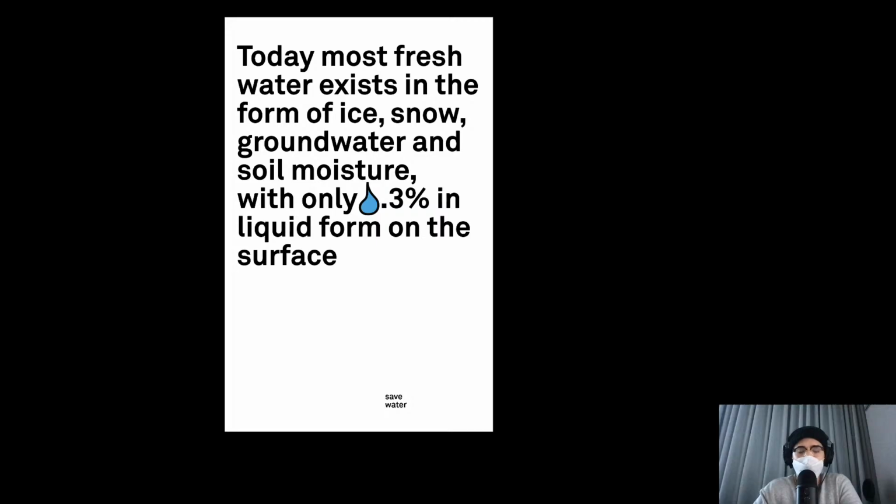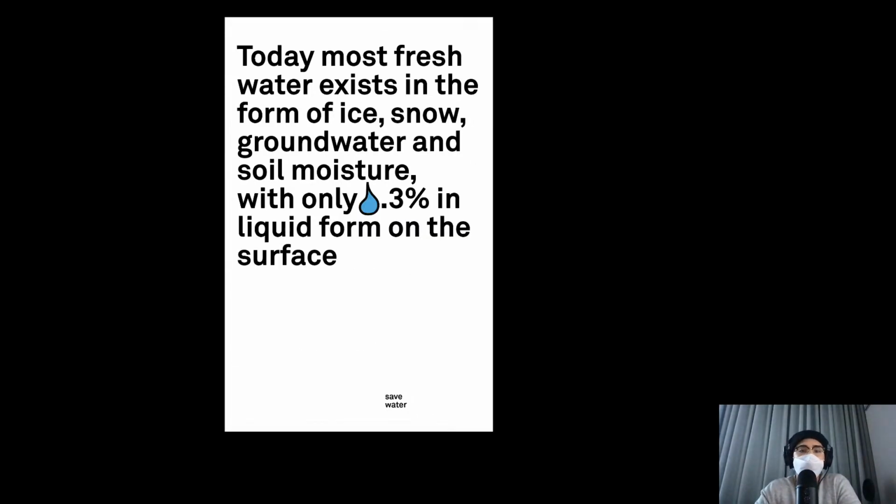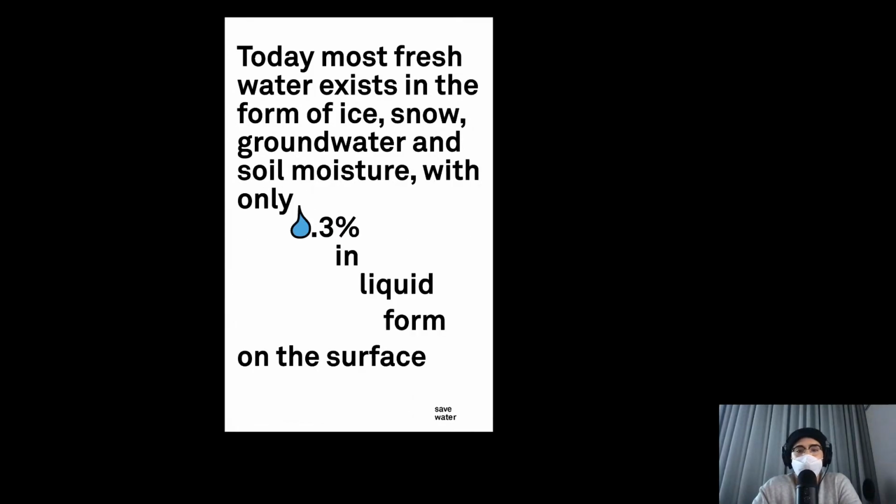There are some small tweaks, maybe bringing down the "in liquid form," like we did on the next one, to give the 0.3 some room. I think that was my main issue with this version. It's nice, but it's just all one block of text, and it's kind of boring. And then there's this white space, but the message is there, right? Save water. And it kind of looks like it's 0.3% of the entire poster. So we did something like that, where we're playing with the poetry of the fact.